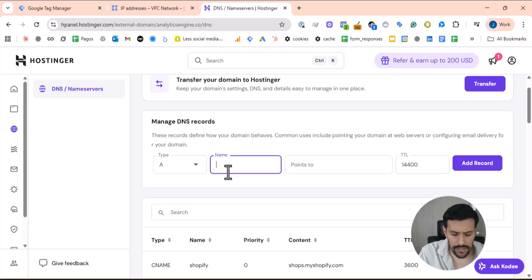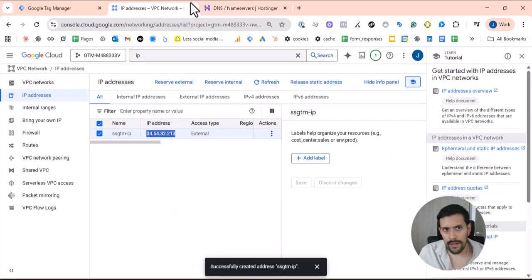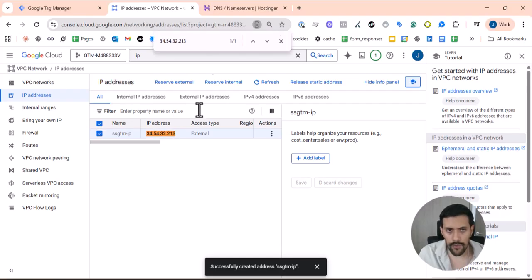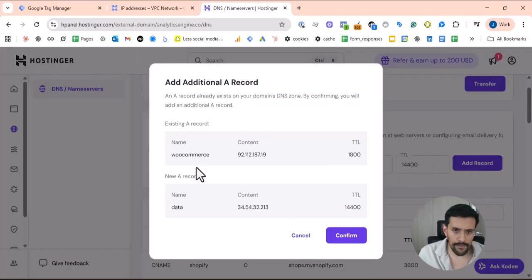In this case, I will name this data, but you can name it as you like. Then under points to, we are going to paste the IP address. Make sure it doesn't have any blank spaces or anything weird that doesn't match. So I'm verifying here. Yeah, that is looking great. And let's add this record.